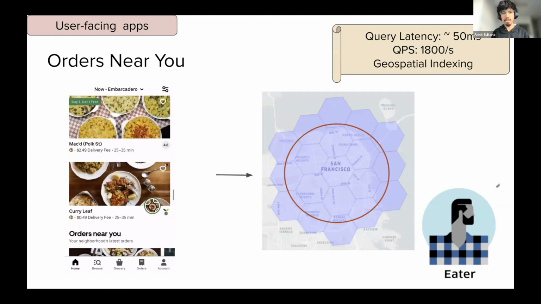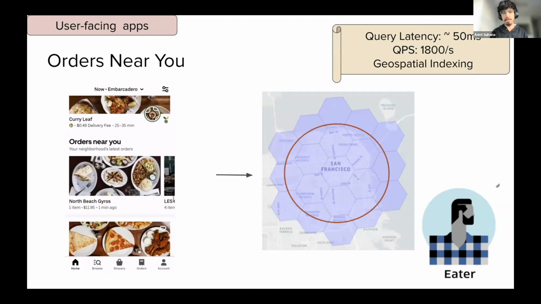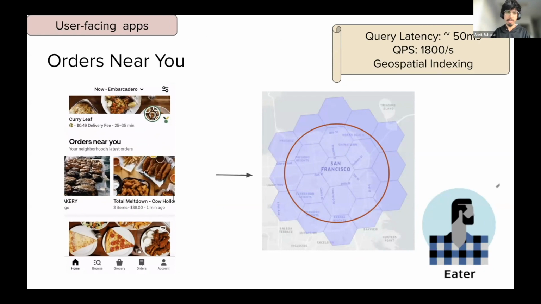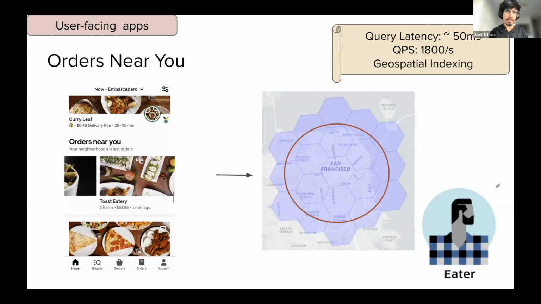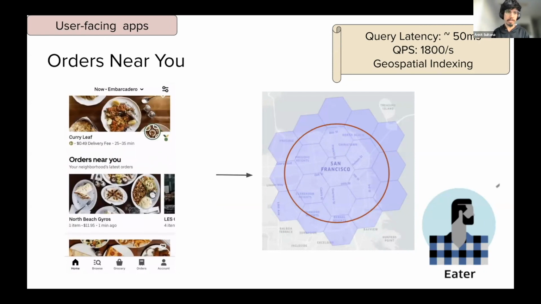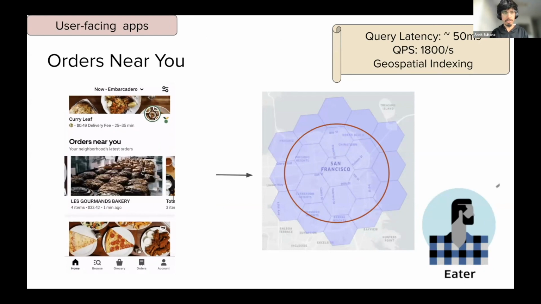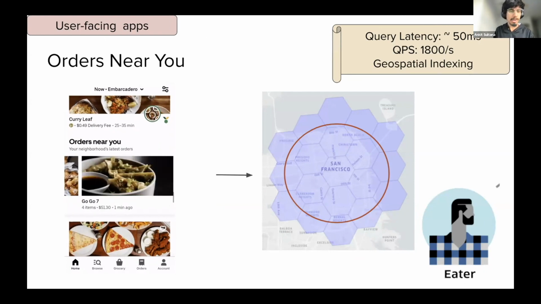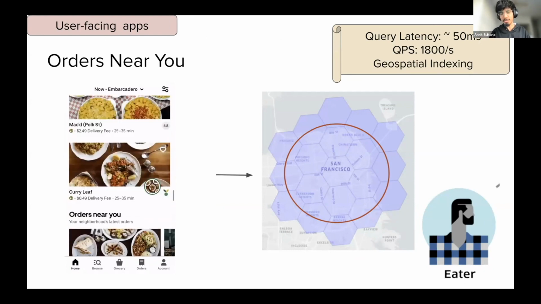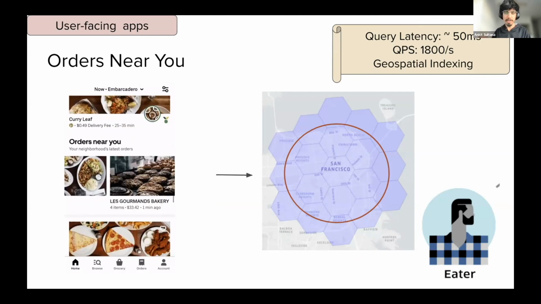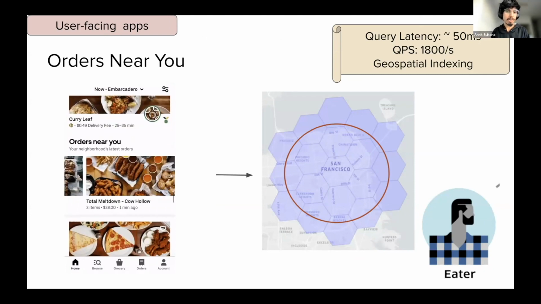In terms of the use cases, there are a bunch of use cases. We'll go through 3 right now, and we are still working on more use cases this year. To start with, I think the best one to start with would be orders near you. This is right now in the app as well, based on whether it's rolled out to you or not. All the features, as you might know, are rolled out based on segments.